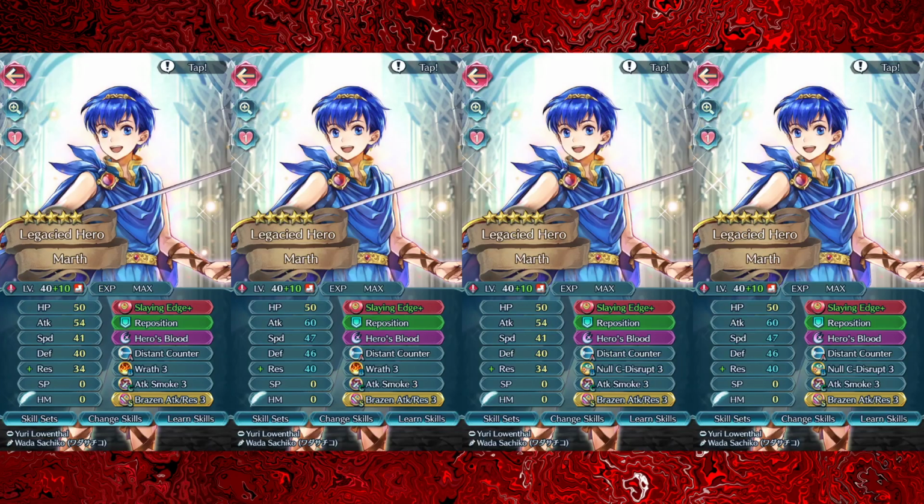So let's move on to builds. This is ideally what I'd run. The set on the right effectively has 67 attack, 47 speed, 46 defense, and 47 res. And you basically hit me, I proc Hero's Blood, which is going to give you 14 damage. So effectively, let's just say you have about 81 attack. 81 attack is not bad. But you know what's the best about this? The set on the left.